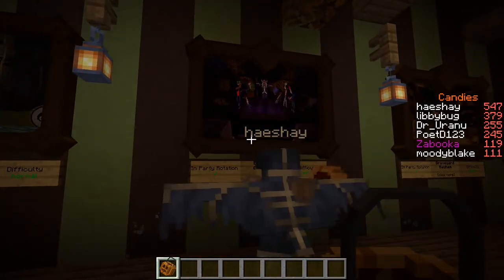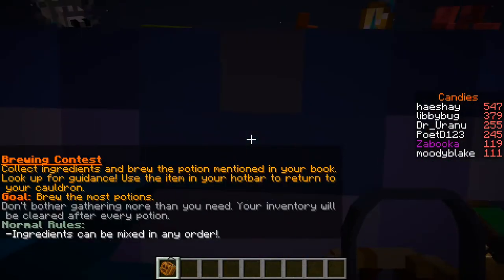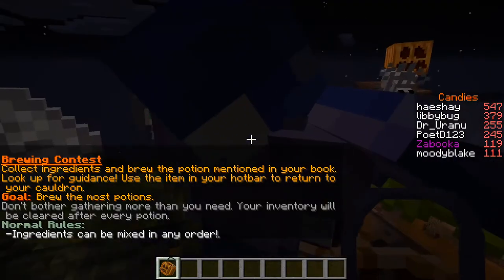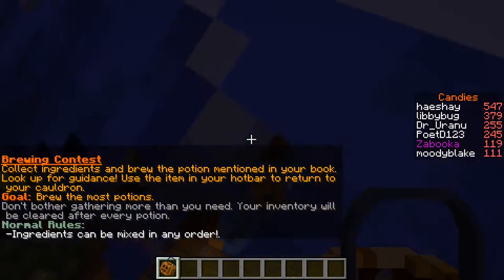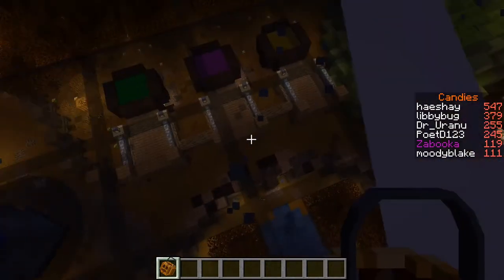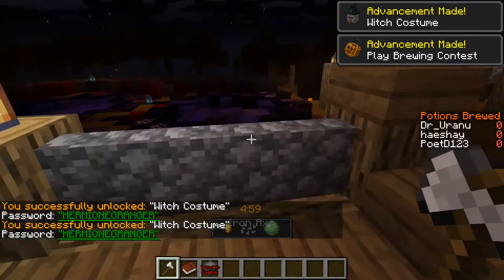Y'all wanna try the brewing contest? Yes. Yep. Okay. This one's a little bit tougher, but it's fun. Oh, really? Okay, so the other one's tough. It gives you ingredients, and you have to go to each place to get the ingredients and then put it in your brewing stand to make whatever they want.